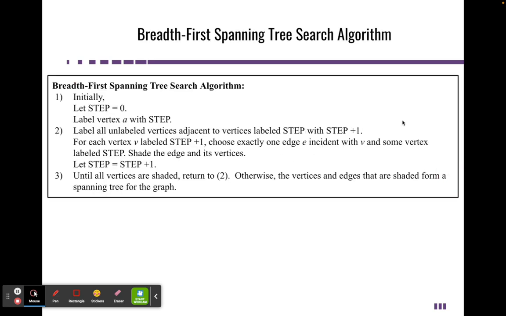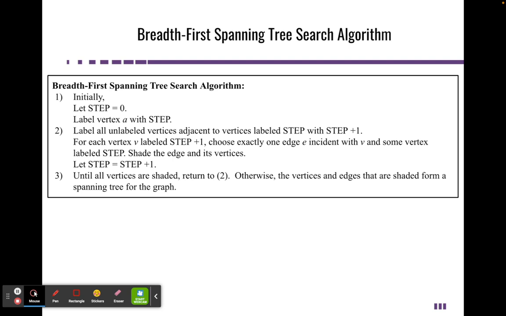All right, so breadth first spanning tree search algorithms. This is an algorithm to help us. For graphs with a smaller number of vertices, it's quite easy to find several spanning trees merely by inspection. But for larger graphs, you might be guided by Theorem 8 and find a spanning tree by finding cycles and destroying them by removing edges. However, for larger graphs, it's important to have a more systematic algorithm. So here's one of them. This is an algorithm that will help us. We will give a geometric description for this algorithm that finds a spanning tree for a connected graph.